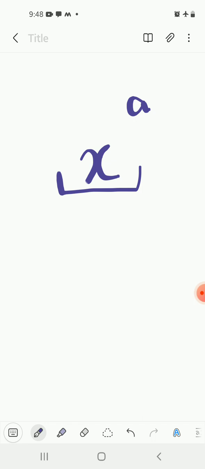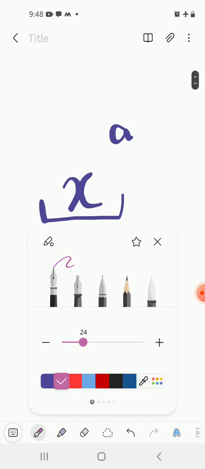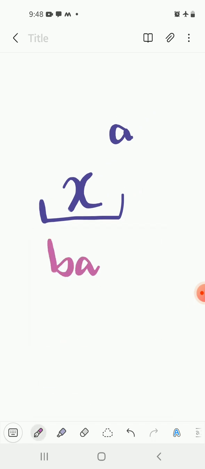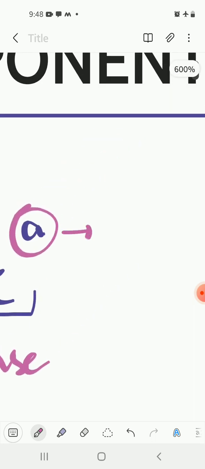Today's topic is exponents and powers. So, first understand what is an exponent or power. If I write a number like x and at its superscript I write a, it means this x is called the base, and this a at the top of it, at the superscript of it, is called power.